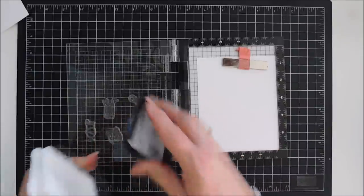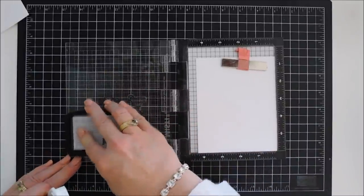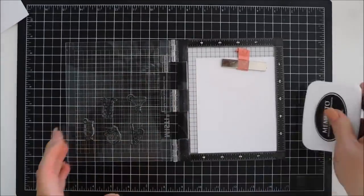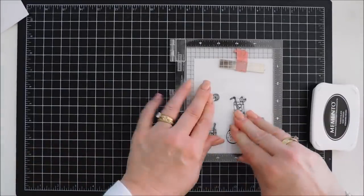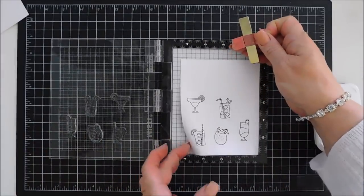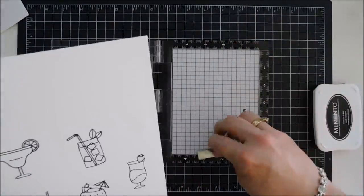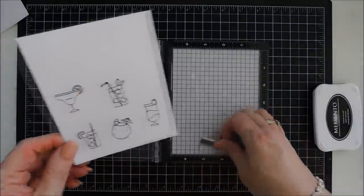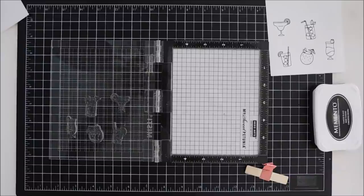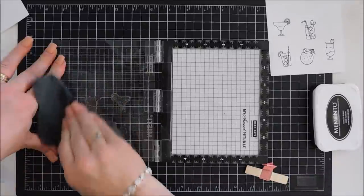Let's ink them up again with Memento ink. This is my go-to ink for my stamping. And we'll just press these down and we are good to go. They're already seasoned, so one shot did it. And while we still have the Misty out, I'm gonna stamp my sentiment. Let's clean these off, put these back so I don't lose them.